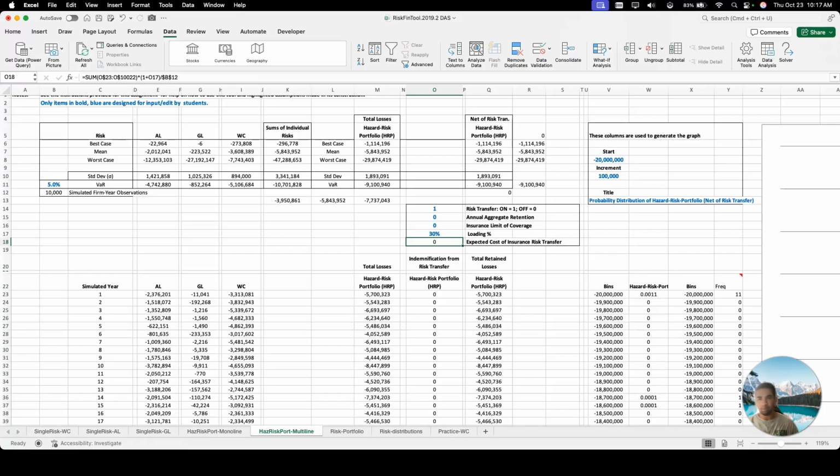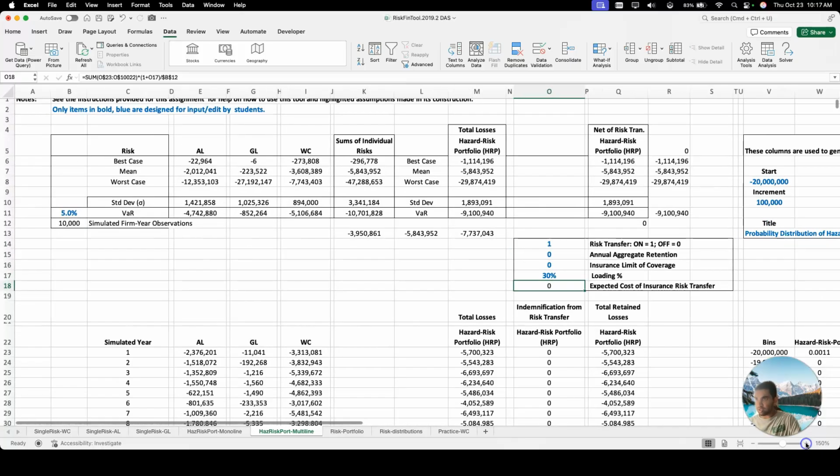I saw in the chat that we were asking a little bit about what the limit of coverage is. Based off my understanding and what Dr. Miller was talking about, we are still targeting the left tail. We are talking about retention levels, but we're still targeting the left tail. So retention levels just means how much we, the firm, are willing to retain in terms of losses before insurance kicks in. So what does that mean for us?